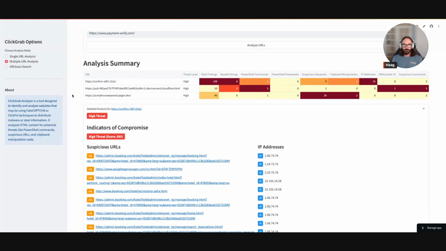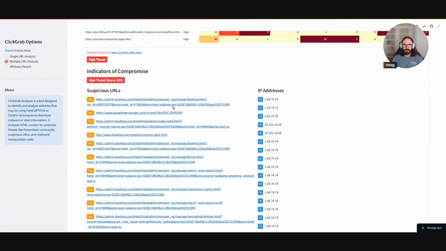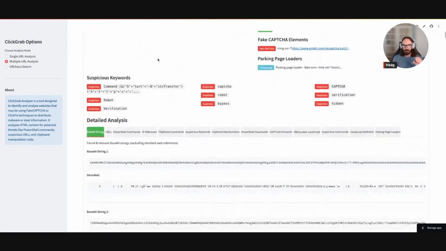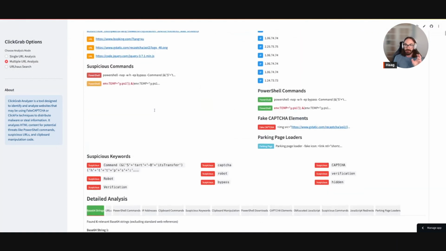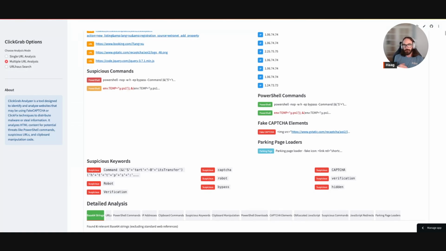But anyway, I'm going to dive in. This first one is really good. I think you will like it. It actually kind of blends in with a booking.com site. What I think this particular group did differently than your standard fake CAPTCHA builder that's commonly being used is that this one cloned booking.com and then appended the malicious, fake CAPTCHA piece of it, which will then copy to your clipboard.